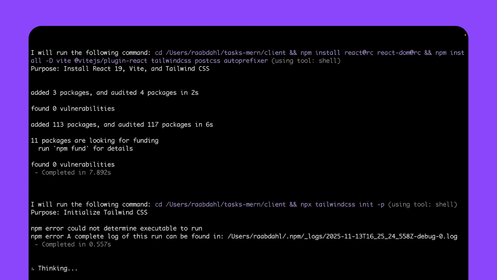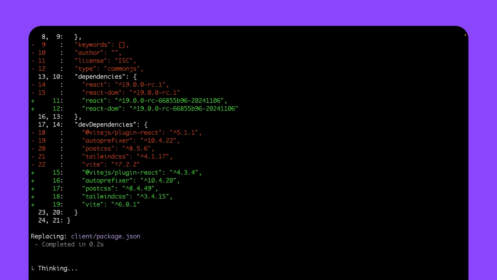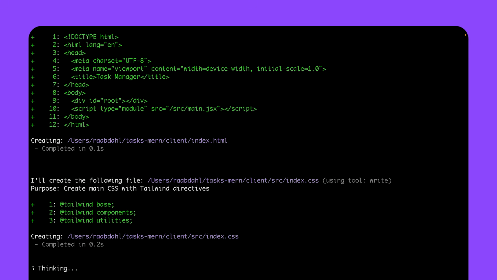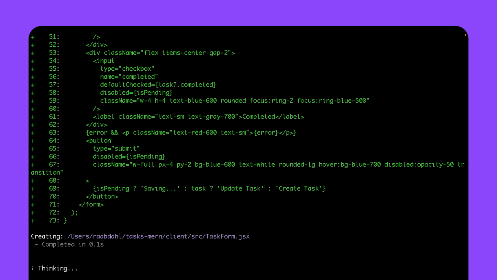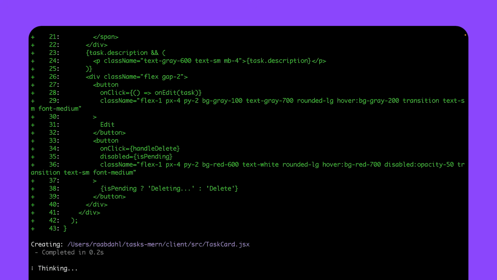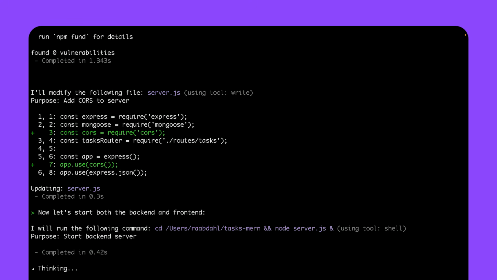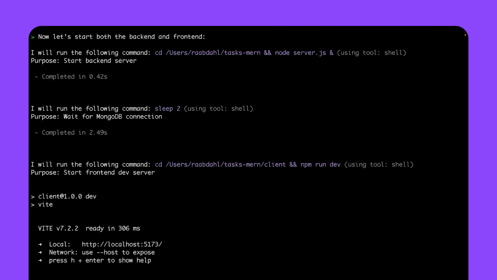And it runs into some errors and it's able to figure out what those errors are and then fix itself along the way. Installing some dependencies, creating the base HTML file for the DOM on the front end. While it's doing that, I could go get my coffee, talk to some colleagues, understand what's next. Saves me some time as well. All right, and it's going to start my back end and front end so we can see what the end result looks like. Okay, let's see.